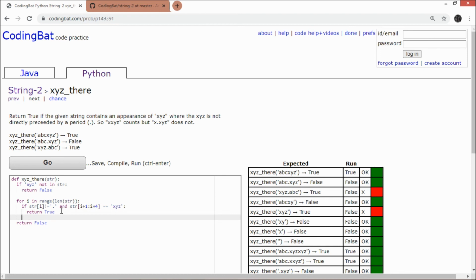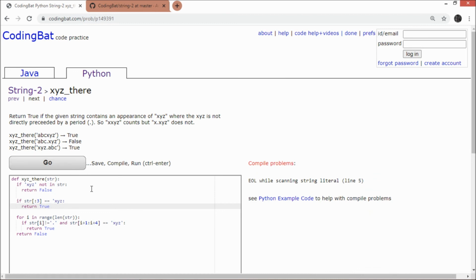Okay, so we definitely want one more scenario. Elif str, or we can do one thing in the beginning. If str till 3 is xyz, then it can return true.